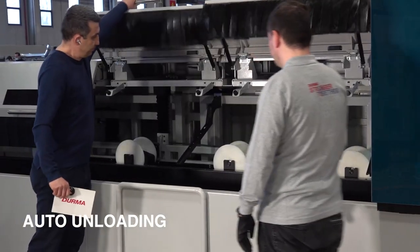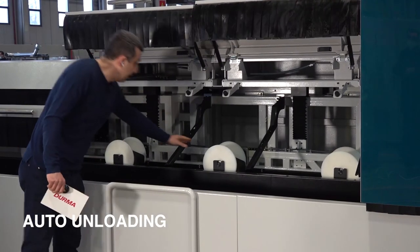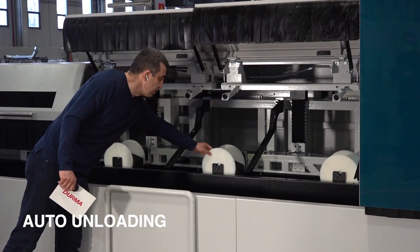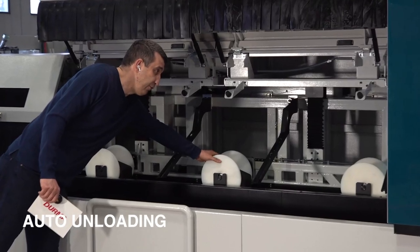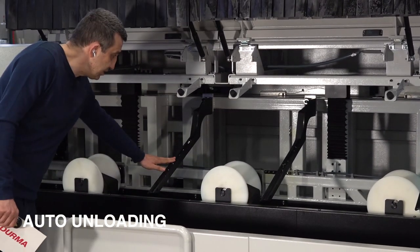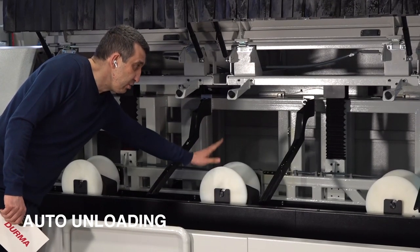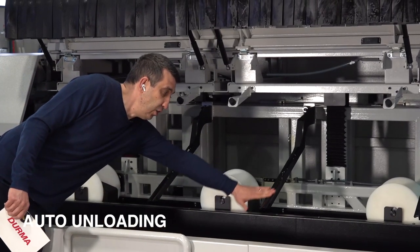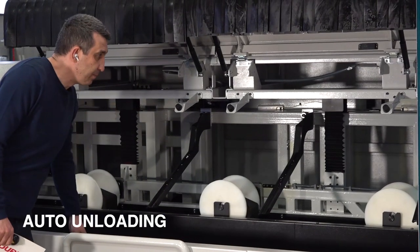You see, we have extra 2 axes. One is up and down. These rollers are support rollers. Also, we have 2 types of rollers. For the square tube, we have this kind, and for the round tube, another type of rollers. And these sliding arms, these rollers are going up and down. When they are coming to the down position, the profile automatically stays on this surface and automatically slides onto the scrap box.